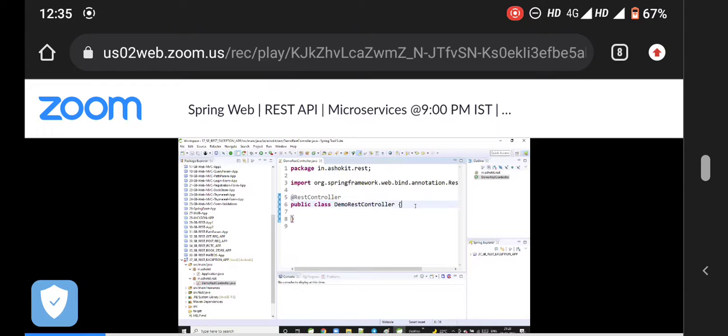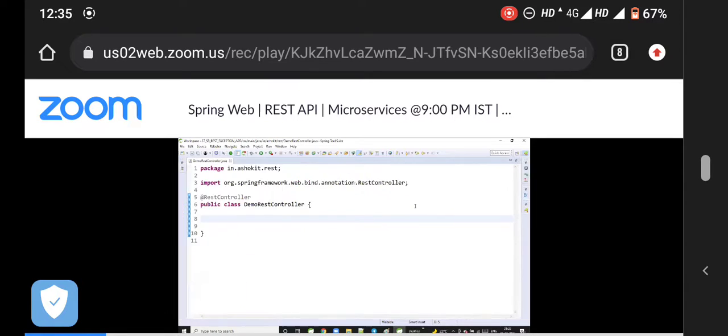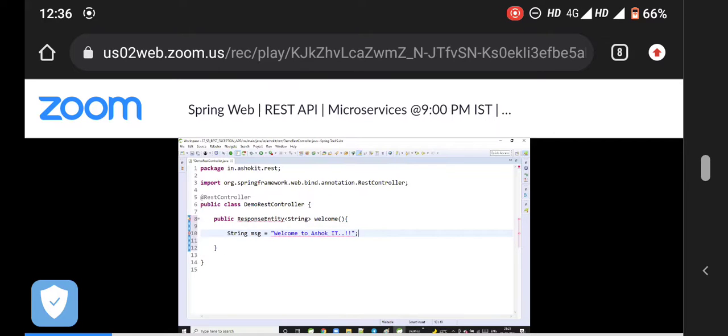Then next, here we are going to write one method, public ResponseEntity of String, welcome. Here I am taking String message equal to "Welcome to Ashok IT".